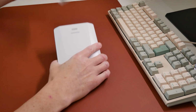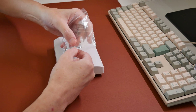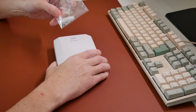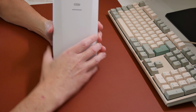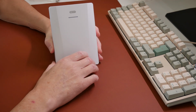You also get the screws and the wall plugs with the mounting plate, so you get 2 screws, 2 plugs, and also 2 additional smaller screws, which are used for mounting the access point itself to the actual back of the mounting plate there. So the access point here is like so. So as I've said, it's really nice design.